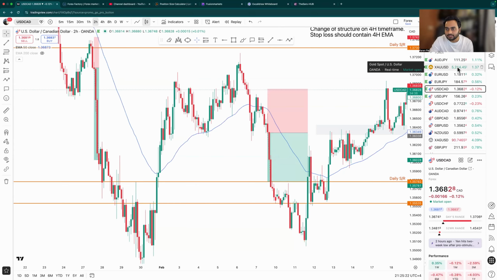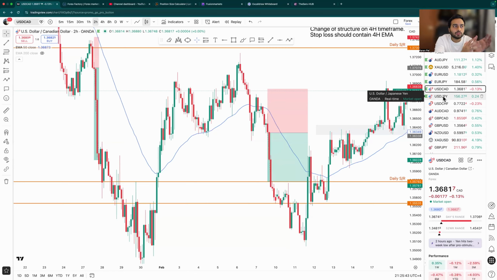That's it, nothing else. My entries, my confluences, there's no hard coded strict rule that these particular things need to align. There's no fixed strategy here, if you see. It's just that I am looking at what price action does around this level, and those are my confluences. Most of the times, that's what price action has done. If I can't find that relation, then I can't trade it. If I find that relation, then that trade is going to be a good thing for me.